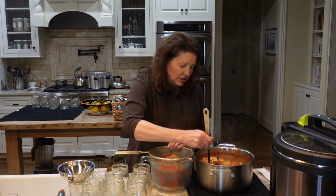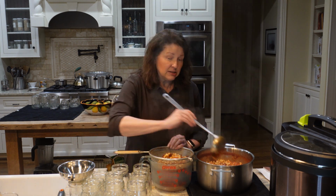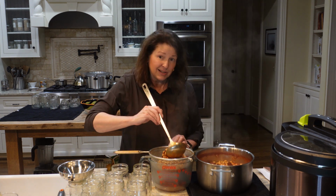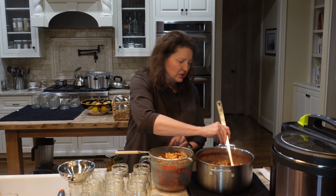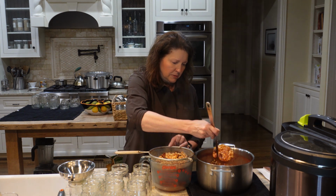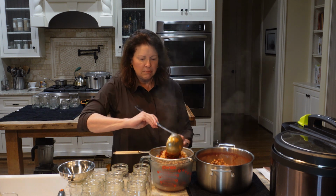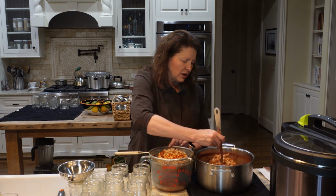So these beans are not yet cooked, so there's nothing I can really taste. I did stick a spoon in and taste the sauce, and it's really good. I'm glad I didn't go with a sweeter one. It probably would have been good too, but I think it would have been too sweet for us. This is supposed to make 9 pints. So as I mentioned, I have some half pints out here for us as well.